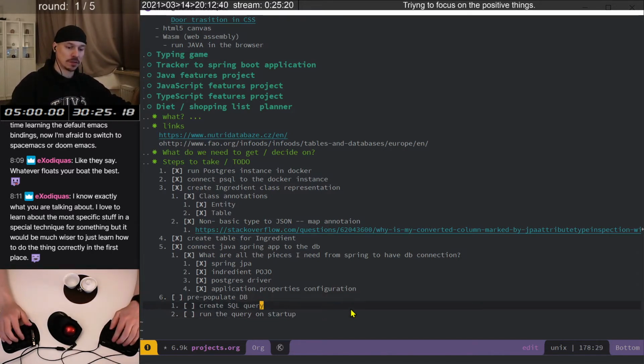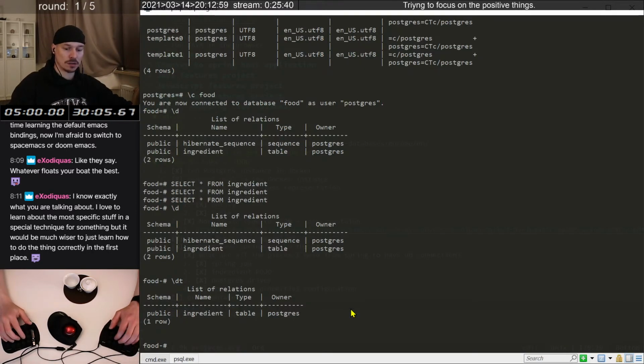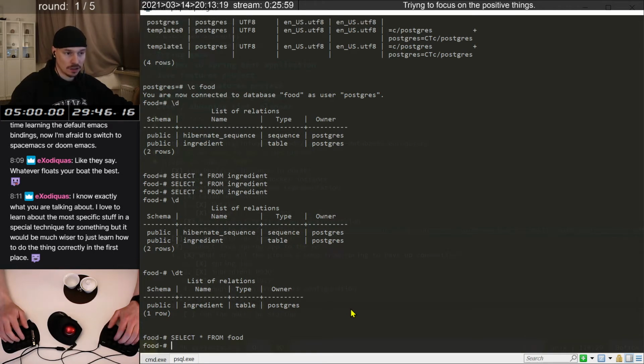Yep. Okay, so we are doing this. The problem is, how do I create that map? I will put the JSON in. So here I can do select all from, and what is it? Food. There's nothing.